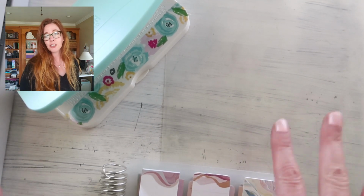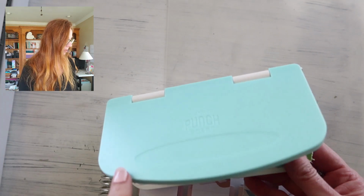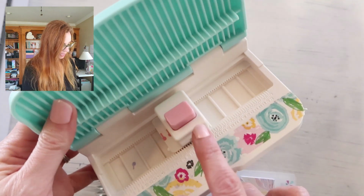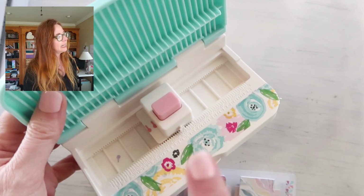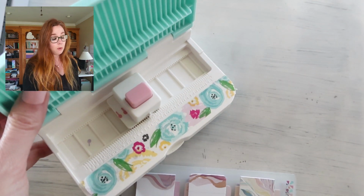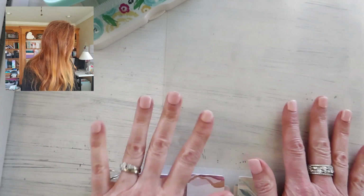I'll show you the things you'll need. You'll need a We Are Memory Keepers punch. Now this punch has lots of different inserts. This one is the pink one that you'll need. I think the other one, that's the one that looks like the spiral, is brown. Don't use that one. That won't work for the Erin Condren. Need the pink one. All right, and they also need laminating sheets.